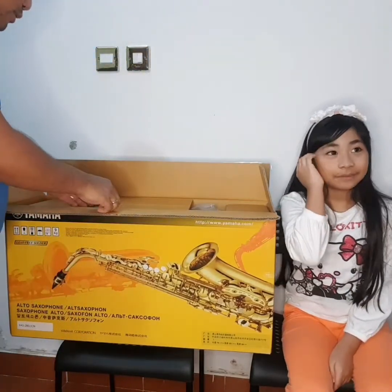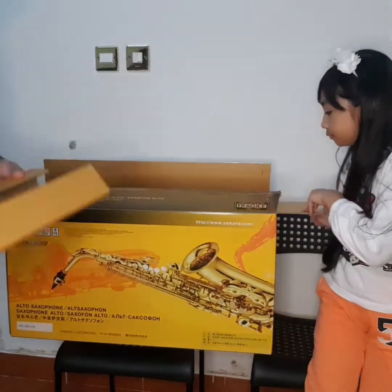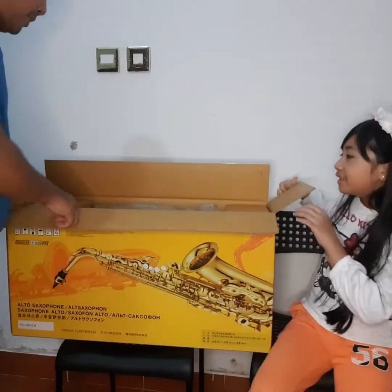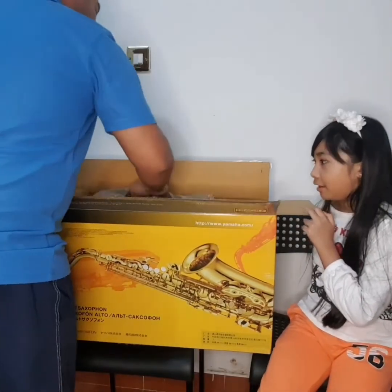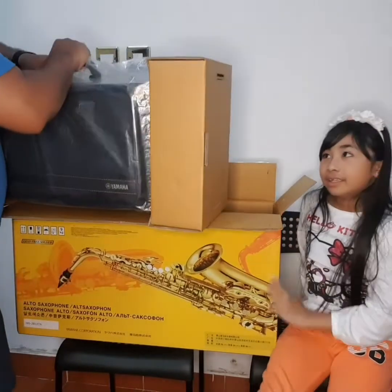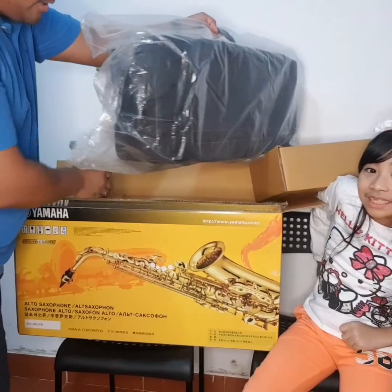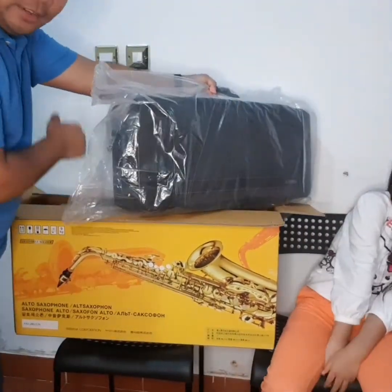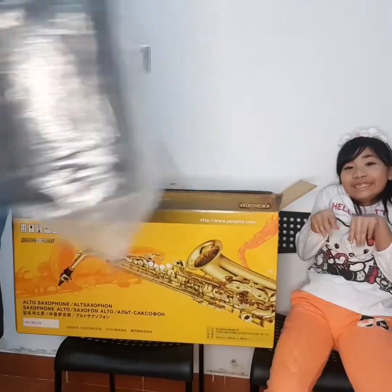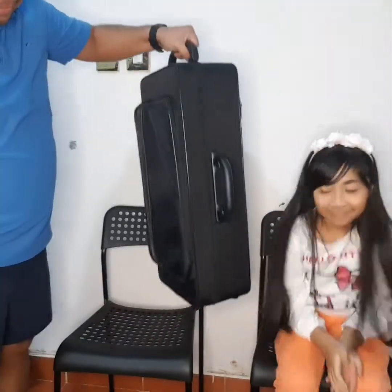Alright, so it looks massive because I can see some protection at each end, just to avoid some damage during handling and maybe during delivery. So this is what I mean. They put protection on each side. Oh, it fell off my shoulder. It's okay. So they put on its ends for protection during delivery. That's the end. And I have a little surprise for you. It's still in the plastic.